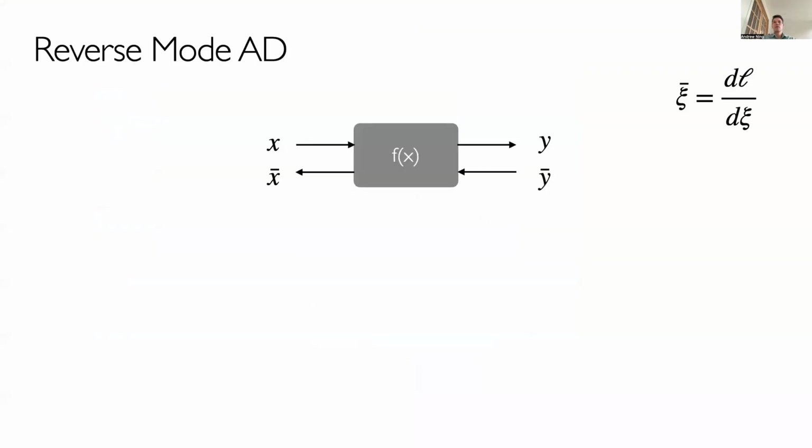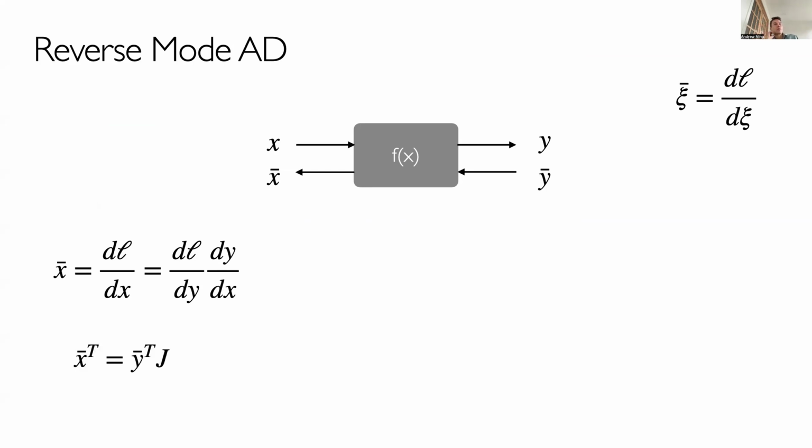So let me briefly review this reverse mode AD. Remember, reverse mode AD or backprop is kind of the case where I have one output. I have some operation or some function, whatever you want to call it. X comes in, Y comes out. And when I'm going backwards, a Y bar comes in and I need to compute X bar coming out. And bar just means the derivative of some eventual thing. Here I'm calling it L, say it's a loss function, with respect to whatever that variable happens to be. So if I want X bar, by definition, it's dL/dx. And by the chain rule, that's dL/dy, which is Y bar, times dy/dx.